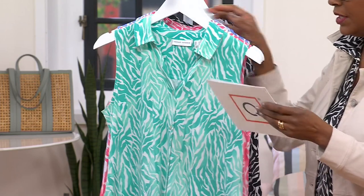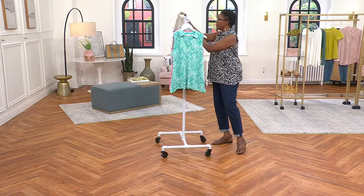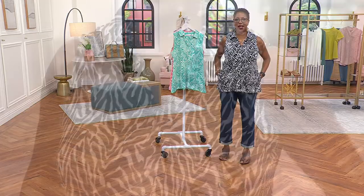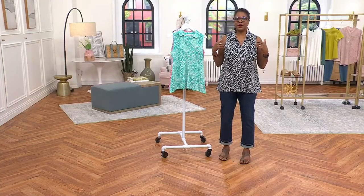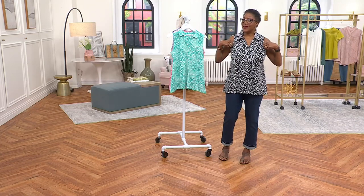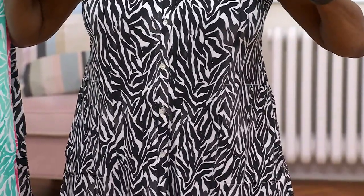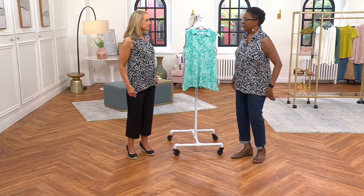So this is printed liquid knit — I'm going to take the jacket off first to describe what we're working with here. It's a sleeveless button front collared shirt, and what I love is that when I had that jacket on you couldn't tell this was sleeveless. I get the comfort of wearing what looks like a point collar button front blouse under my blazer, under jackets, under jean jackets or a cardigan, but with no sleeves to worry about. This is the large, my regular QVC size. It fits beautifully through the bust, and there's a little fit-and-flare action happening — it's really beautiful.